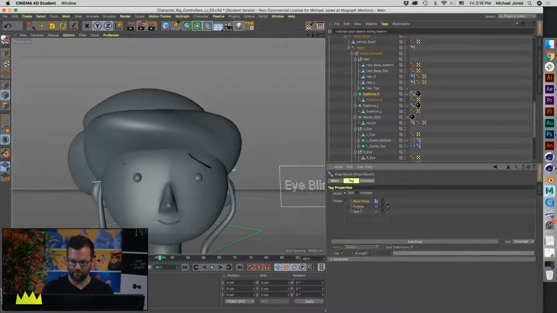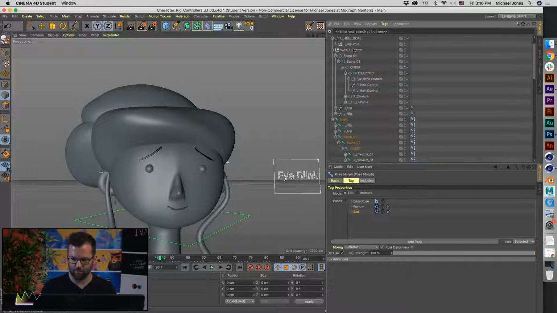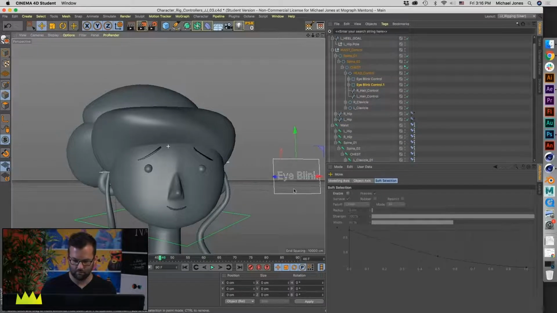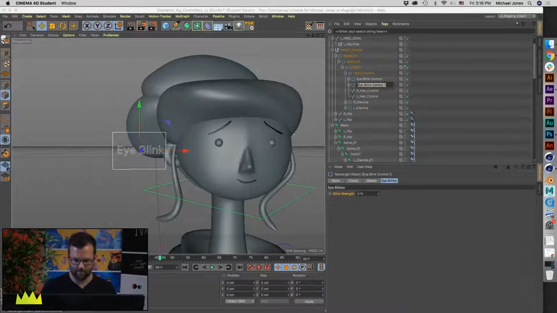And I do want to have some sliders for this, but we're going to do this on a different eyebrow controller. So let's set that up over here. Just make a copy of this. Call this eyebrows.